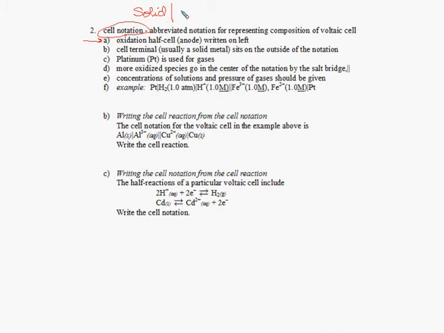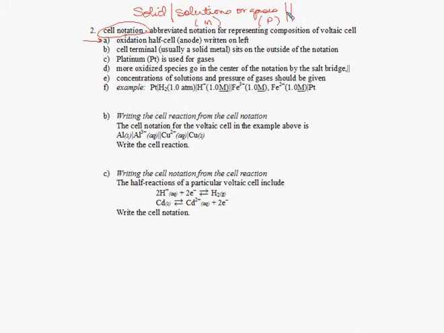Then you're going to list off any solutions. Maybe there are gases. No, those are really the only two. So you're going to list those off, and you're going to separate these by commas. You can oftentimes put in the concentration for the solution if you know it. And for gases, you might want to put in the pressure if you know that, so in atmospheres or whatever.